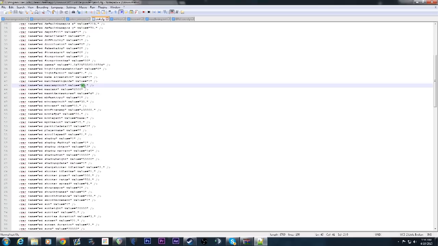Now the cam pitch is how far you can turn the camera, and this is a value which you want to be a little bit careful with, because if you change this too much, you end up with the same problem that I usually have. You turn the camera too much and it will clip a collision, and then the safe recover option will automatically boot you in the middle of the map. Now here the max cam zoom is what you want to change. I use 6000 and for the min cam zoom 10.